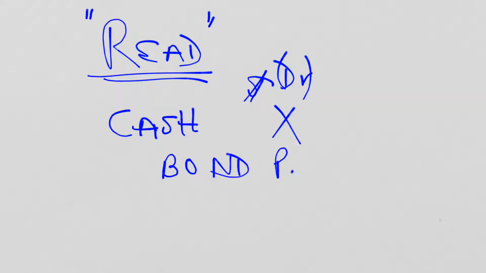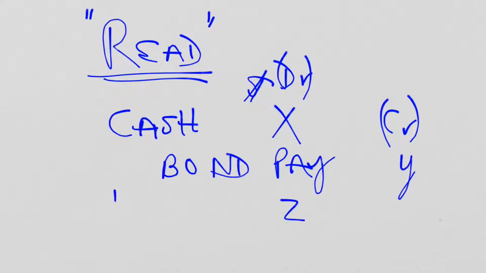Write it backwards. And that bond payable was a credit. And then whatever the difference was between the X and the Y was either a debit or credit. And you definitely want to know what to call the difference if it's a debit or a credit. Yes, in yesterday's case, it happened to be a debit. So the Z was the debit balance to balance, and that would be considered the discount.